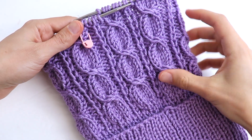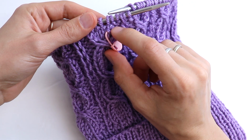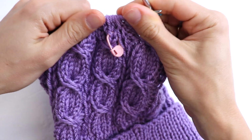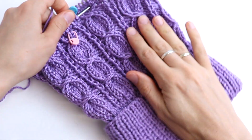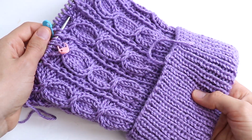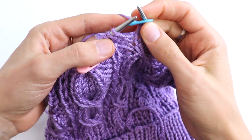And welcome back. So you see I've done 3 repetitions and 2 more rounds. So in total after the ribbing, 26 rounds. I use a stitch marker, for me it is better to count what I'm doing and where I am. Now we start shaping the crown. At this point the hat measures 20 centimeters, and it's the perfect time to start making decreases and shaping the crown.